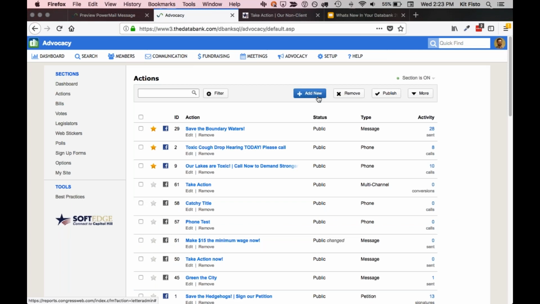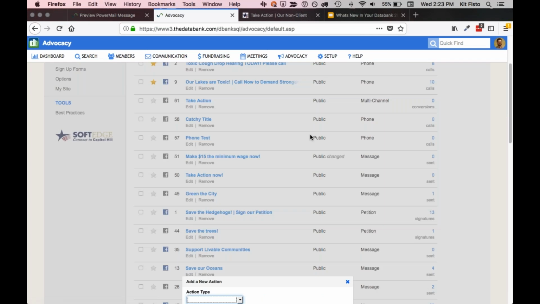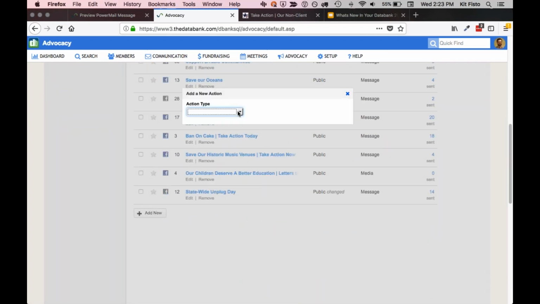There's the phone call, you can do a tweet, you can do all sorts of different things. But there's a couple new ones that have been added. One they've removed: there was a comment period action, which is removed, so I am going to skip that one.